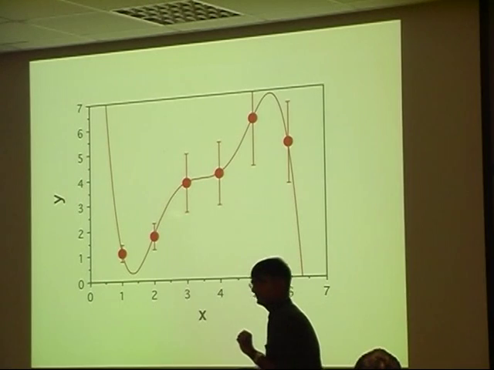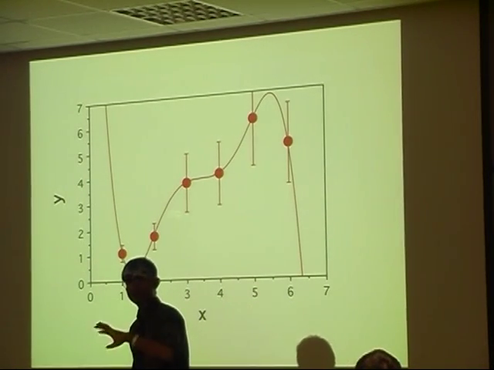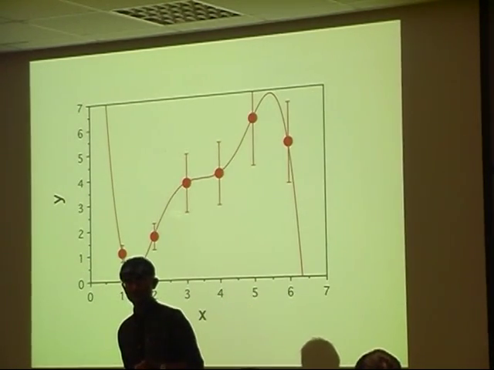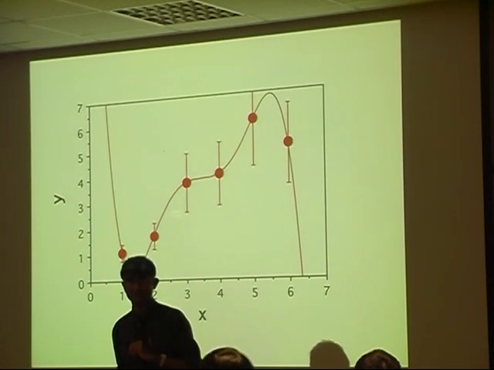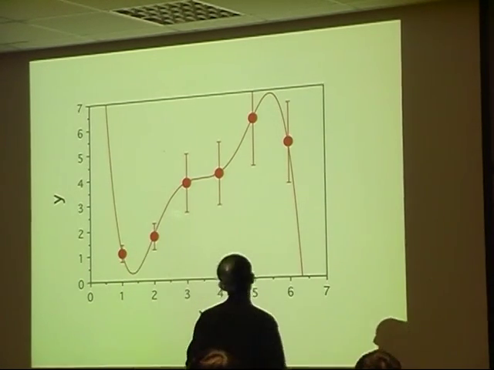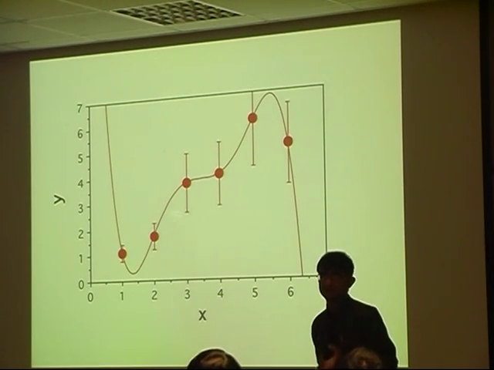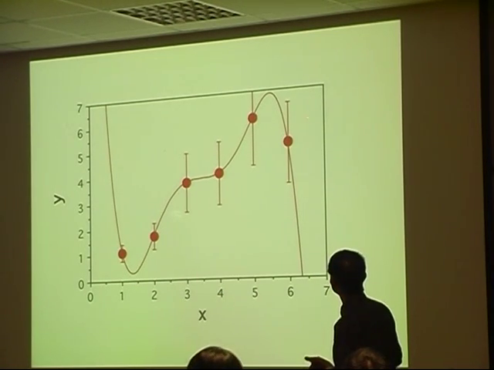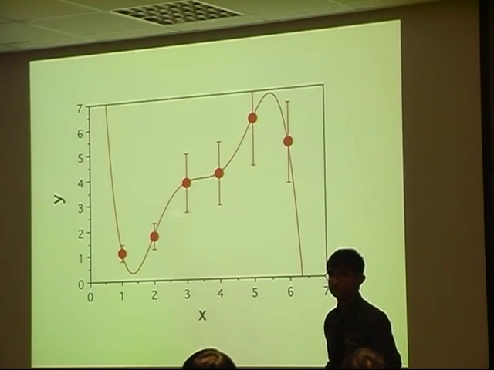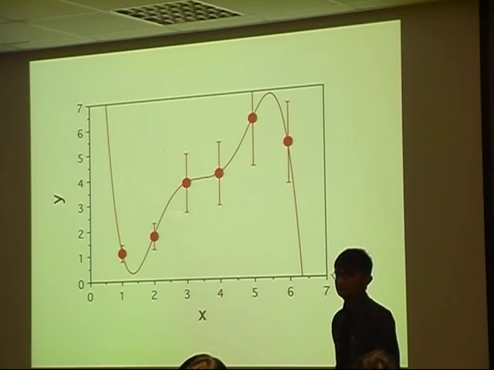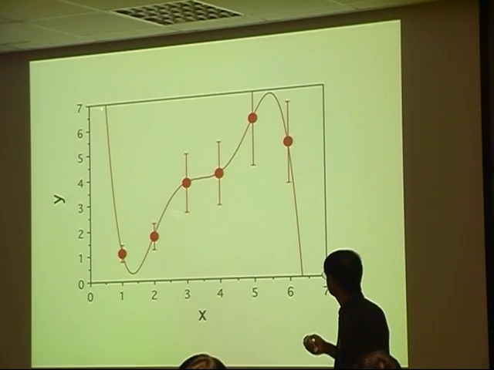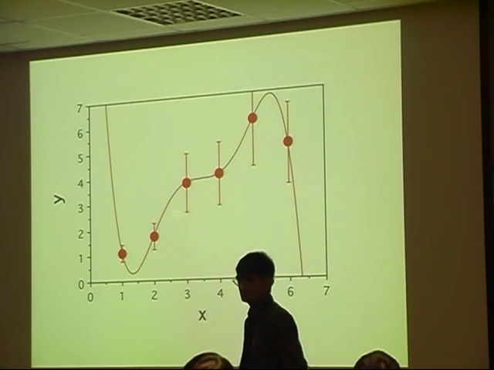Now, one important problem is that, if I can make a very complicated function I can make it pass through every single point. So, if you look at this graph I'm getting perfect prediction of these results. Now, the question is is that justified or should I just draw a straight line through those points? I can't answer that, because I don't know the science. Should it be a straight line or is this the correct function? But this particular problem is easy to solve.